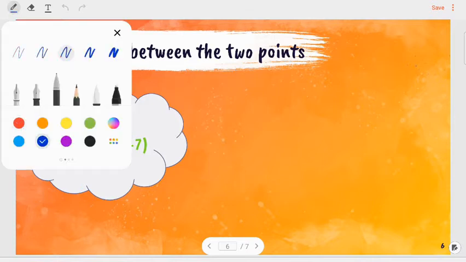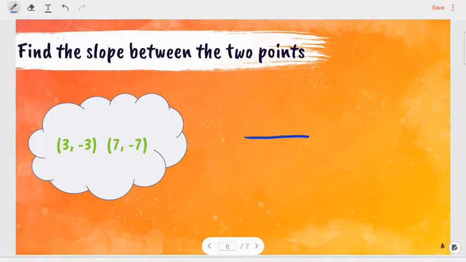Now, let's go ahead and draw our slope fraction bar. Take a second and see if you can remember what the formula is without looking at it. I'm going to go ahead and write it down. Pause, write yours down, and check to see if you're right when you're done. All right, my formula is y2 minus y1 over x2 minus x1. And where do I get my points from? There's x1 and y1, x2 and y2. Let's go ahead and simplify.